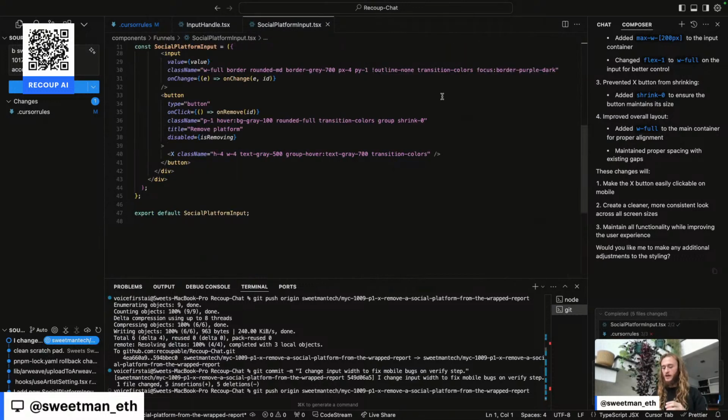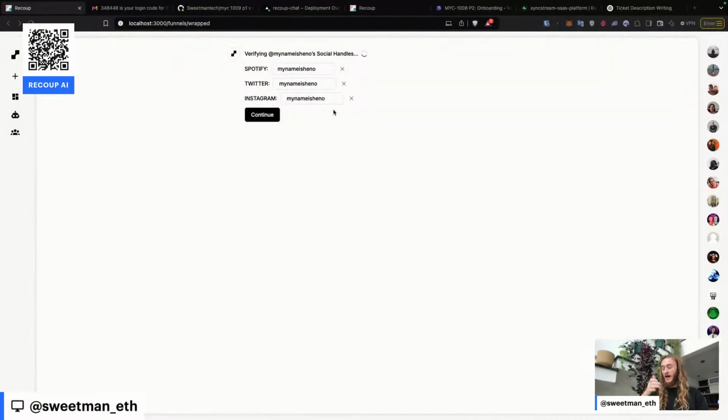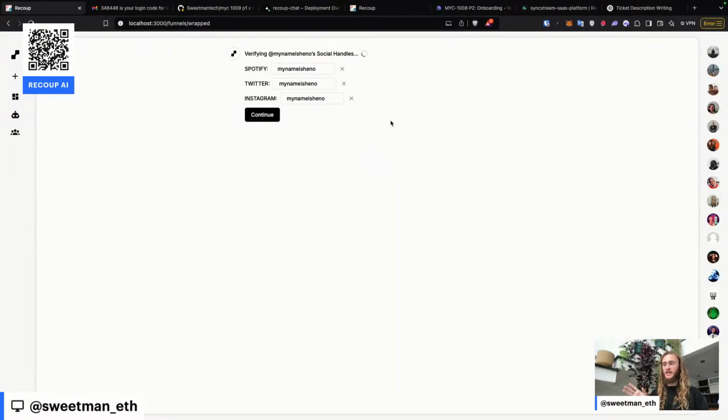So as you can see, I'm now spending less time coding and more time setting the requirements for new tasks and verifying the work that the AI is doing. I've not written a single line of code. As far as I'm aware, I could be wrong, but we've been coding here for nearly an hour, and I have not had to actually write any code.